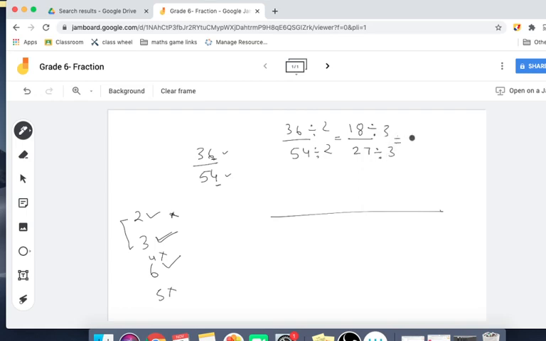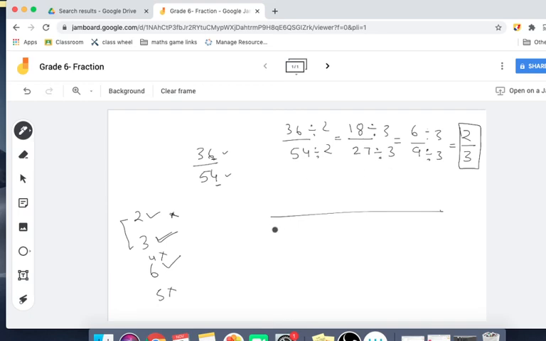Right now we can divide it by 3. Now 18 divided by 3 is 6. 27 divided by 3 is 9. Now we can see that 6 and 9 both come in the table of 3. So again we can divide it by 3. So here we will get 2 by 3. Now 2 by 3 is the simplest form of this number because we cannot divide it further, right? So 2 by 3 is the right answer here.